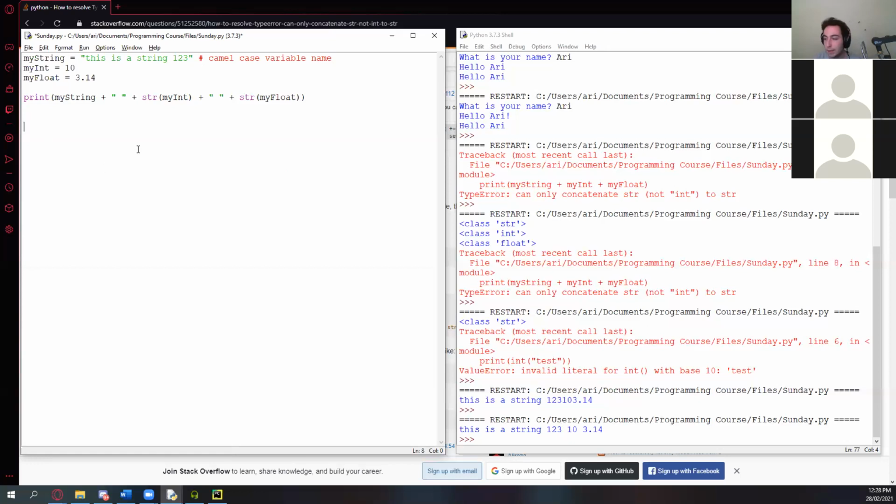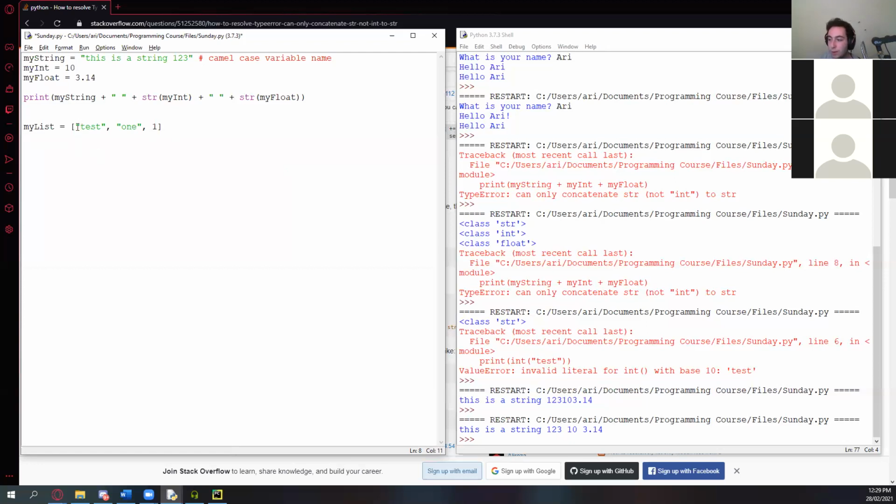So what we're going to do is say my list is equal to, and we're going to use a square bracket, and say, let's call this test 1, and then we could even put a number in there. So what I've done is I've created a list, and a list allows you to store multiple things in a particular order in one variable. It can also pretty much store whatever you want. You can store text, you can store ints, you can store floats, you can store lists in lists.